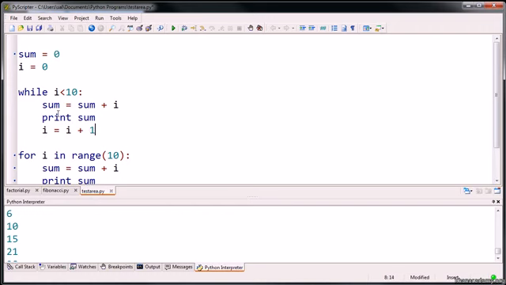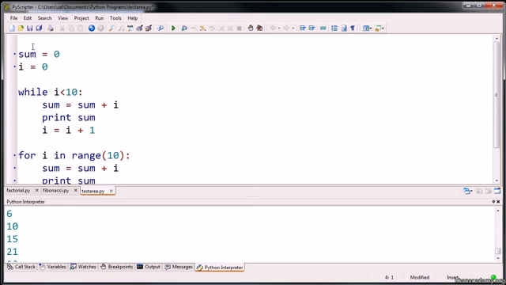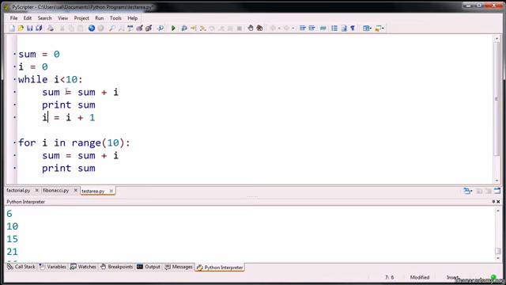And I want you to really think about how both of these are equivalent things. I started at 0 before I even entered into this loop. And sum started at 0 for either of these. You say sum is equal to sum plus i. Well, that's the same. Print sum. Now over here, once we go through this loop, in the for loop, i will then be assigned to the next element in this list, which is 1. Over here, there's nothing to say to do that, so we're just going to say i is now going to be the previous i, which is 0, and add 1 to it. And these are equivalent because each of these elements in this list, in range of 10, the way we define it, are just one more than the previous one. So instead, we could just say, hey, i is going to be one more than it was before. And so this should produce the exact same result.